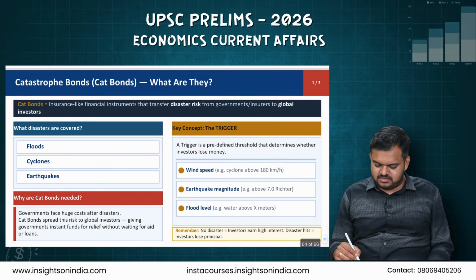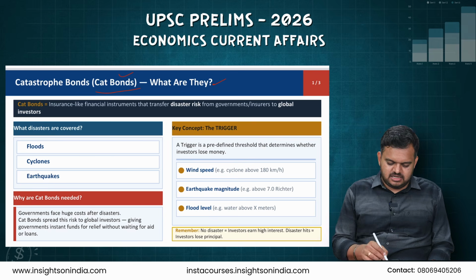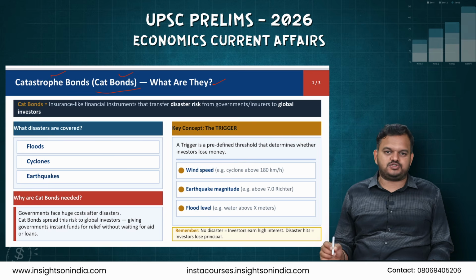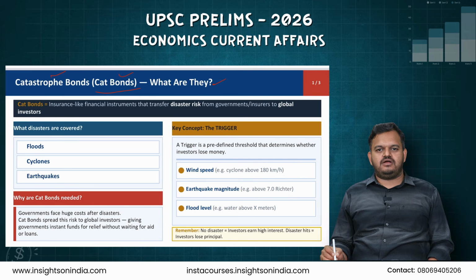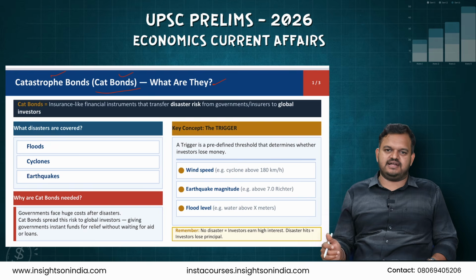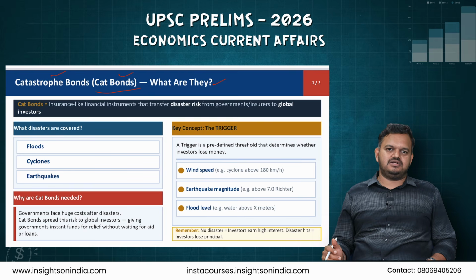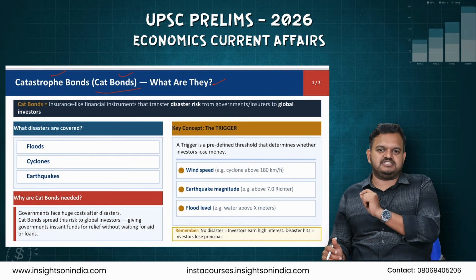And one topic can attract UPSC's eyes, that is about cat bonds. It is not a cat, it is catastrophe bonds. Cat bonds, right, refers to catastrophe bonds. What are they? See, they are sovereign bonds, again guaranteed by the government itself. Right, you can sign up for a bond just like any other bond, right? You pay the money, you purchase the bond, you will get a certain interest, a certain amount of returns. Just that you will purchase the bond specific to the reason of catastrophes.